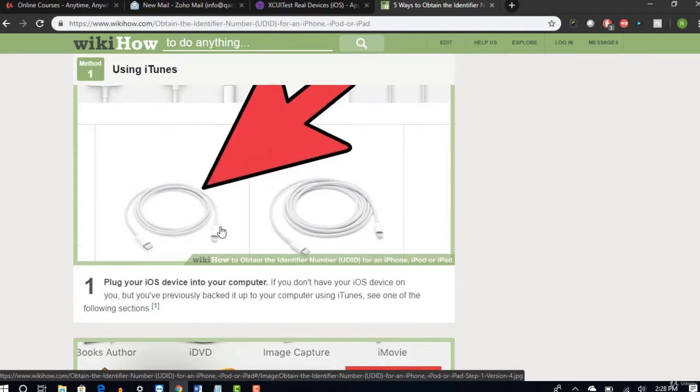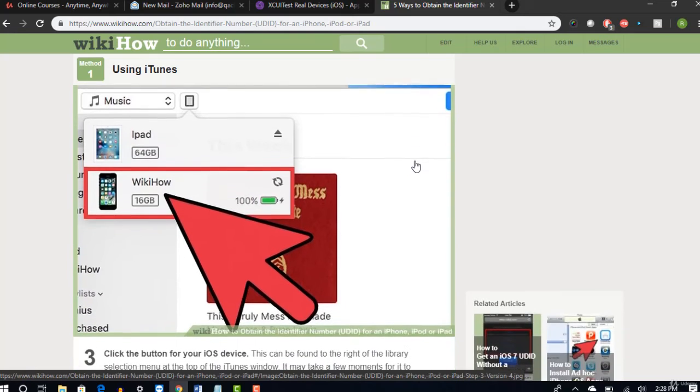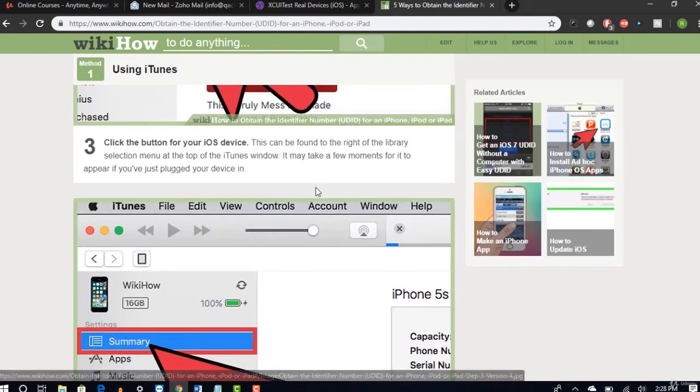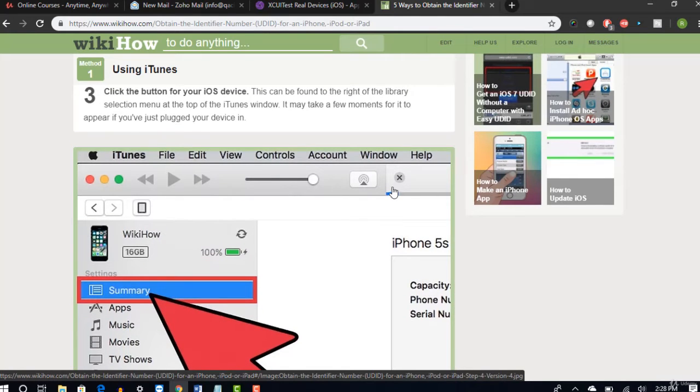So once you connect your iPhone to your Mac, then you know that there is an app called iTunes in your Mac machine. Open that and there you will see a mobile icon. So that clearly says that the mobile which you plugged in is being detected in your iTunes. Okay, so just click on this and you will have a few tabs out here, and then let me show you that.